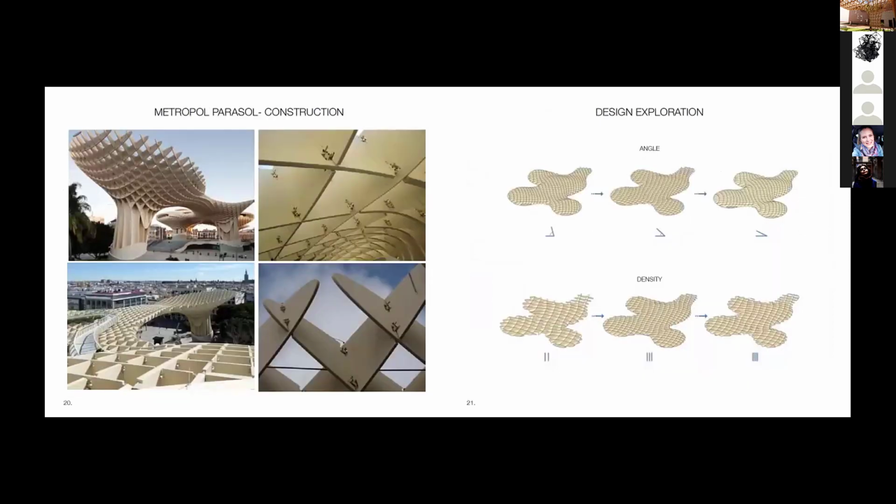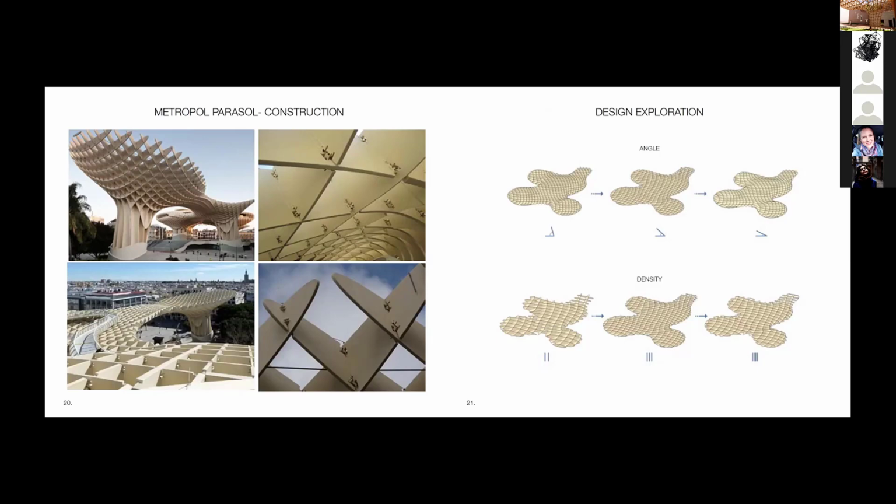So our main precedents we took inspiration from was the Metropole Parasol designed by Jürgen Mayer. We considered its construction method by exploring waffling sections as our design was challenging due to its organic shape. However, by sectioning and breaking it down into flat sections, this method would be much more simple and easy to be fabricated and reconstructed. So we began to play around with some of the parameters of the design.